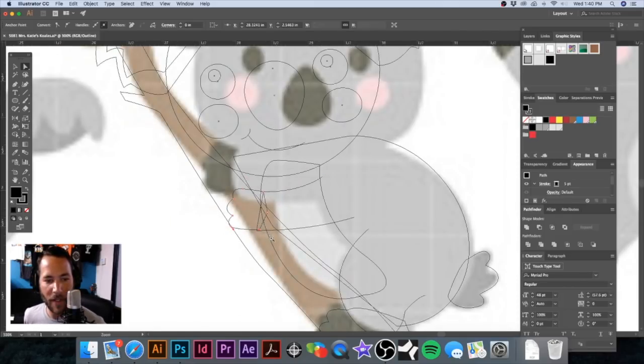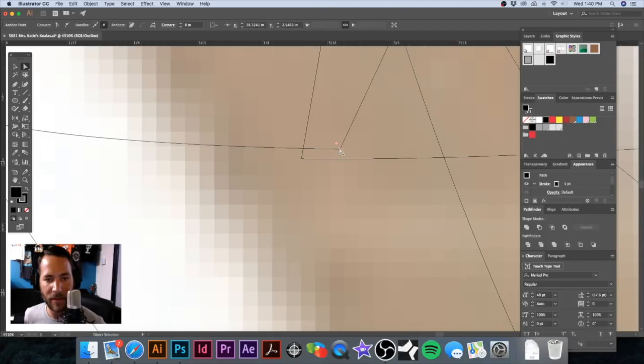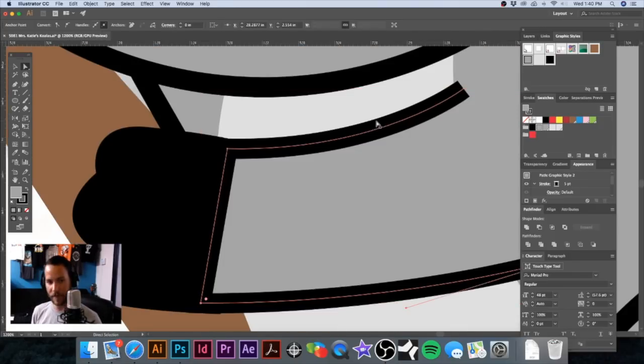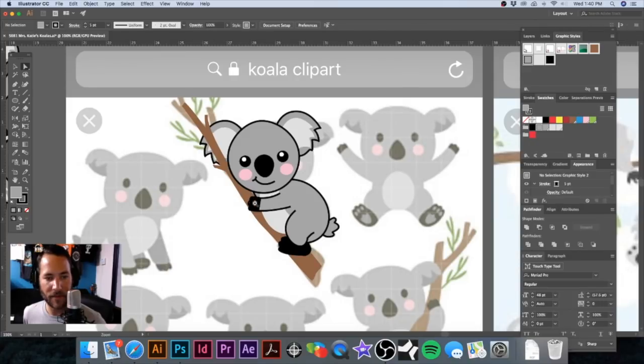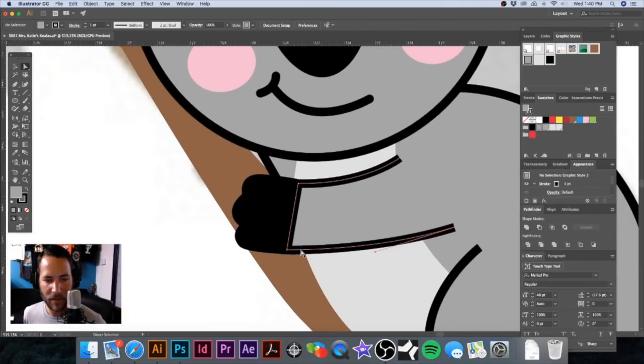Hit Command Y, zoom in, kind of line these up a little bit. It's not spot on, but you will never know because it is very minute.